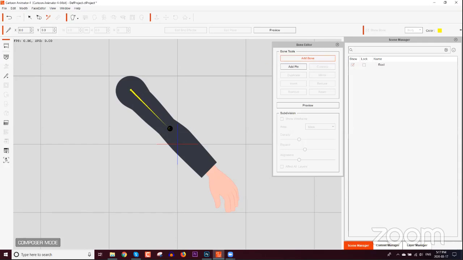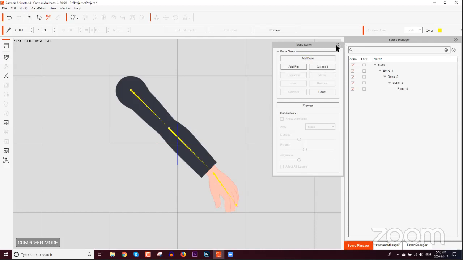Okay, add bone. Click in the shoulder. I'm going to click again at the elbow. It's going to create another joint, and then I'm going to click again on the wrist. Left click on the wrist. And then left click again on the end of the hand there, okay? And when you're done adding bones, you can simply right click, and that'll stop the bone creation process, okay? And you can reset and move your bones if you want as well, but we're not going to worry too much about that right now.